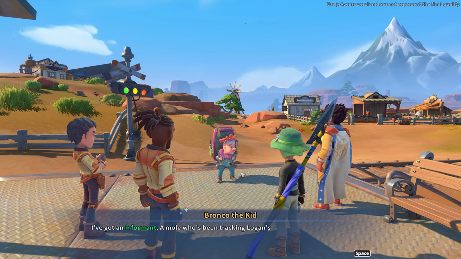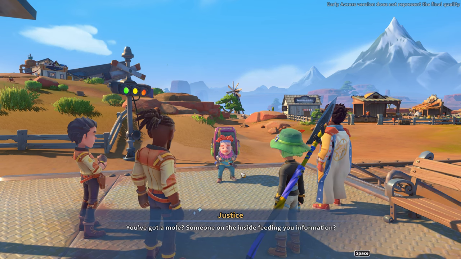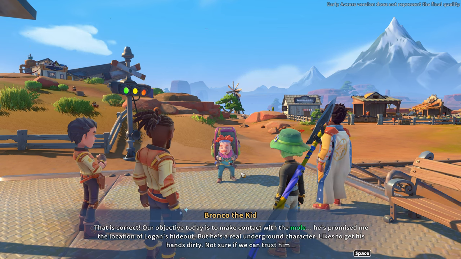I've got an informant, a mole who's been tracking Logan's movement for some time now. You've got a mole? Someone on the inside feeding you information? I'm guessing a true mole. That is correct! Our objective today is to make contact with the mole. He's promised me the location of Logan's hideout, but he's a real underground character. Likes to get his hands dirty. Not sure if we can trust him.